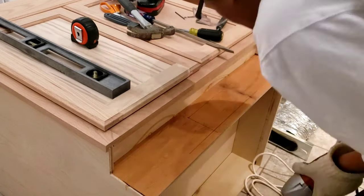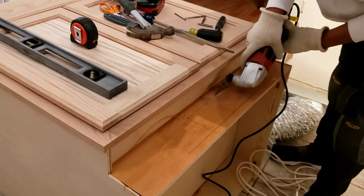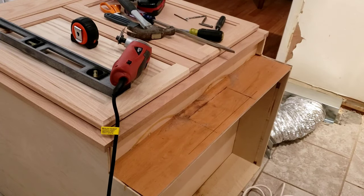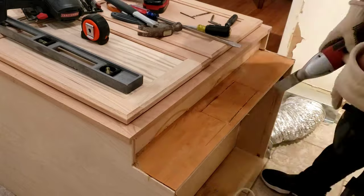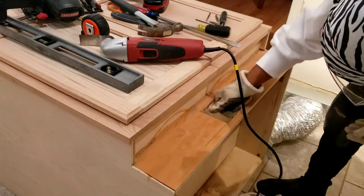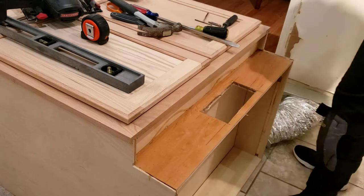I went ahead and took the measurements, and I'm using my oscillating saw to cut the hole through. The oscillating saw was taking a little bit longer than I wanted to, so I ended up getting my handheld saw. It's a really small one that I was able to at least do a straight cut on because I just couldn't keep my hand steady enough on the oscillating saw. And then I just went in with the corners with the oscillating saw. So that was fairly easy, not too bad. It was just kind of tedious because we had to destroy the tile.